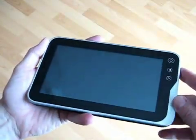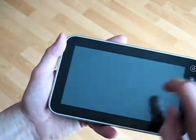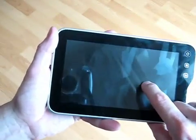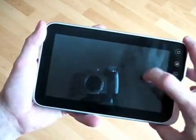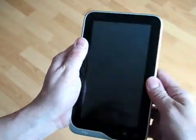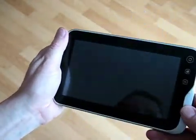Overall, the build quality is actually really nice. There's some good quality materials being used here, although this is plastic. It's good quality plastic. There's a hard capacitive touchscreen. I don't think that that's Gorilla Glass. It does feel plastic. And then looking at the back, it's a nice rubberized finish, which when you compare it to the tab, provides it with a nice easy to hold friction back, so that's useful for people using ebooks.